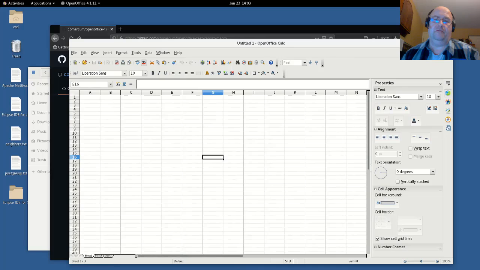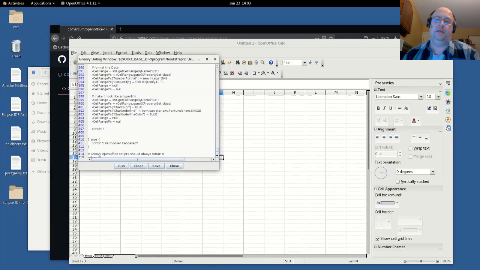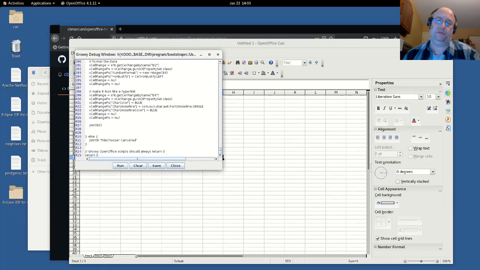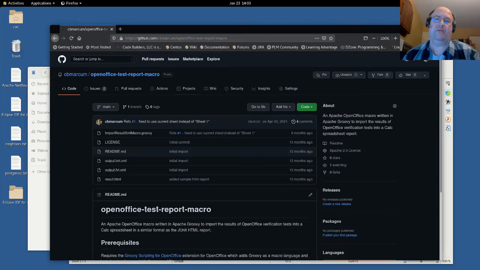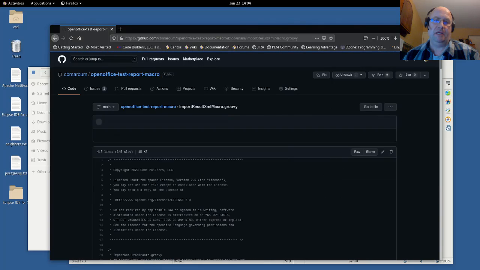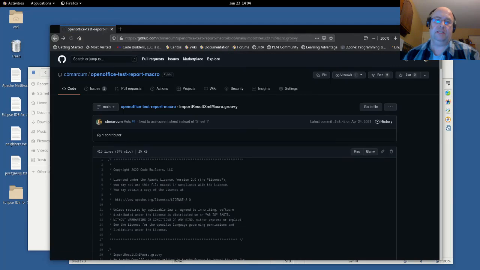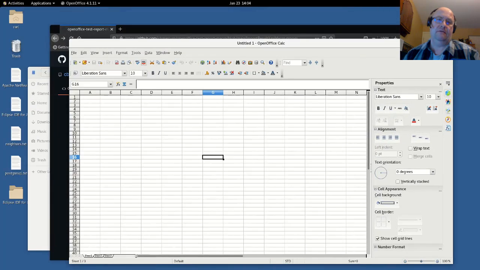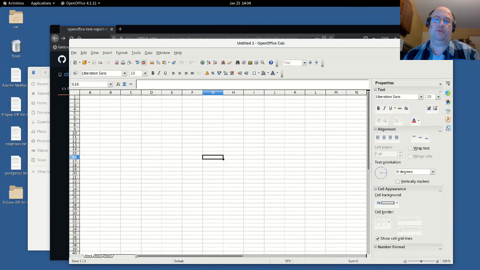And then once you have the extension installed, then you have Groovy macros available. I've already created this macro, but I'll explain. All you need to do is create a new library and then a new macro, and then copy and paste the text of the macro from my GitHub page. And I'll show you that. Here's the macro from the GitHub page. You can just click on raw, get the raw text, and copy and paste over top of the boilerplate code that you get when you create a new macro.